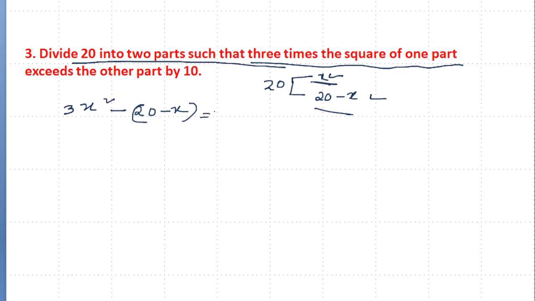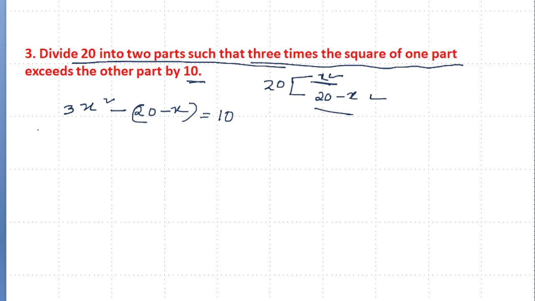There are four types of brackets. You can use any bracket according to your requirement, like the common bracket and the square bracket. So now, x is by how much? x is by 10. This is question number 12 from the old book of Selina. For the new book, you check it out.